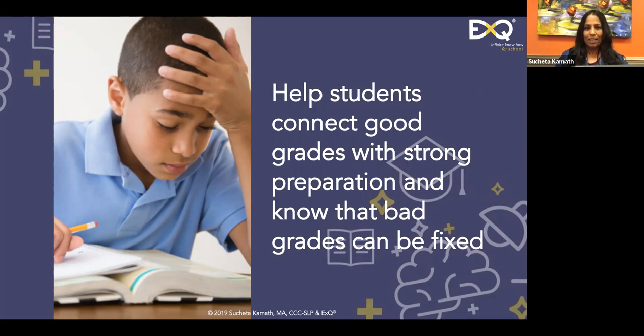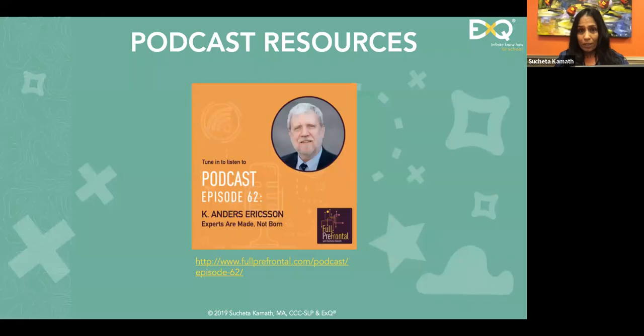Getting students to talk to their teacher to get extra credit to supplement poor performance is a part of self-advocacy that can be extremely valuable. Helping students juggle multiple balls — a math test, an English project, a science fair, and a field trip — means calendaring skills are really important. And as a really good measure, getting a tutor who can individualize learning, walk through difficult concepts, and help a student understand what they don't get in a group setting — that can be incredibly valuable.